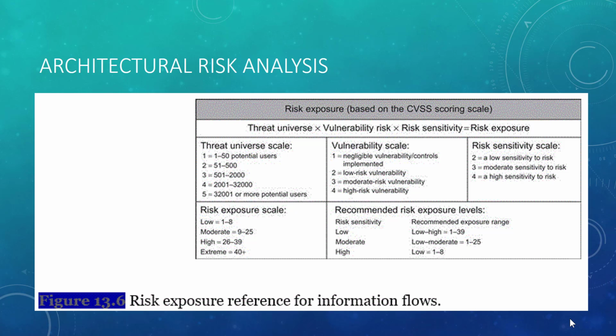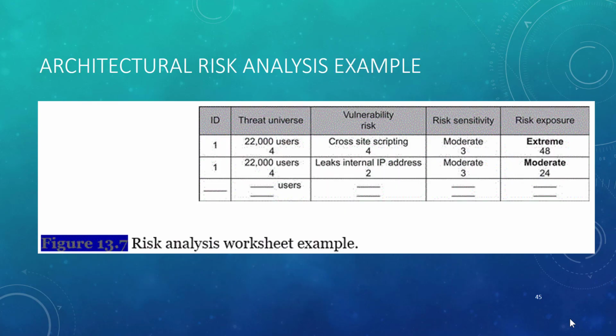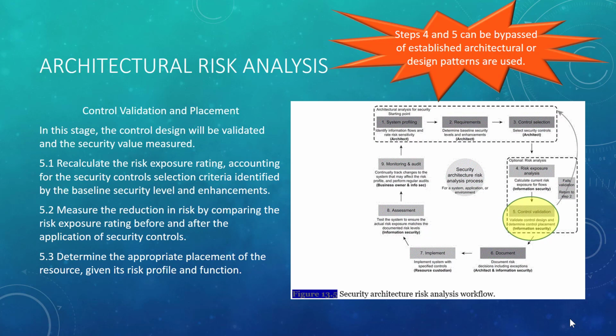And you can see up top the actual calculation there, where risk exposure is risk sensitivity times vulnerability risk times threat universe. You start to then build a table where you're doing an identification, looking at what the universe risk, vulnerability risk, risk sensitivity, and risk exposure calculation might be. Again, this lends itself to a kind of an Excel experience.